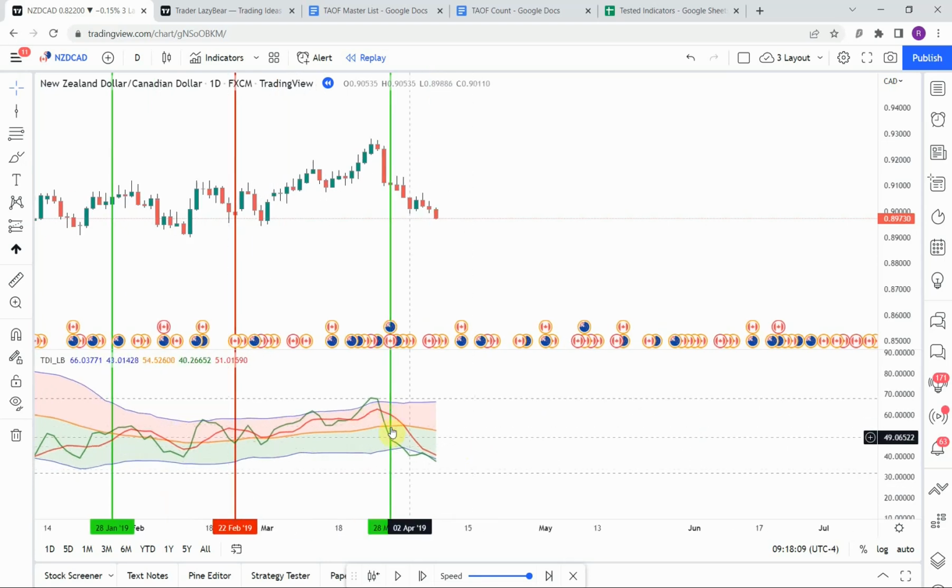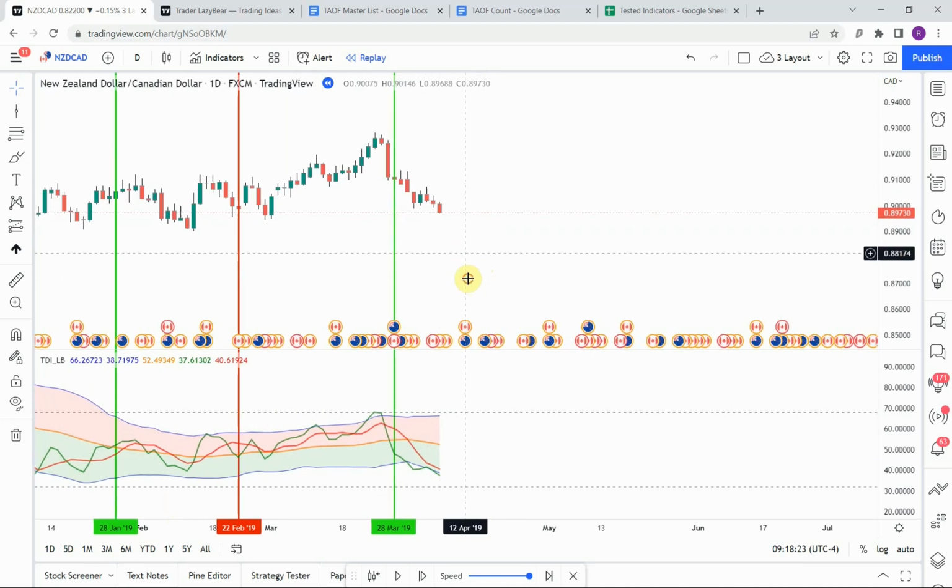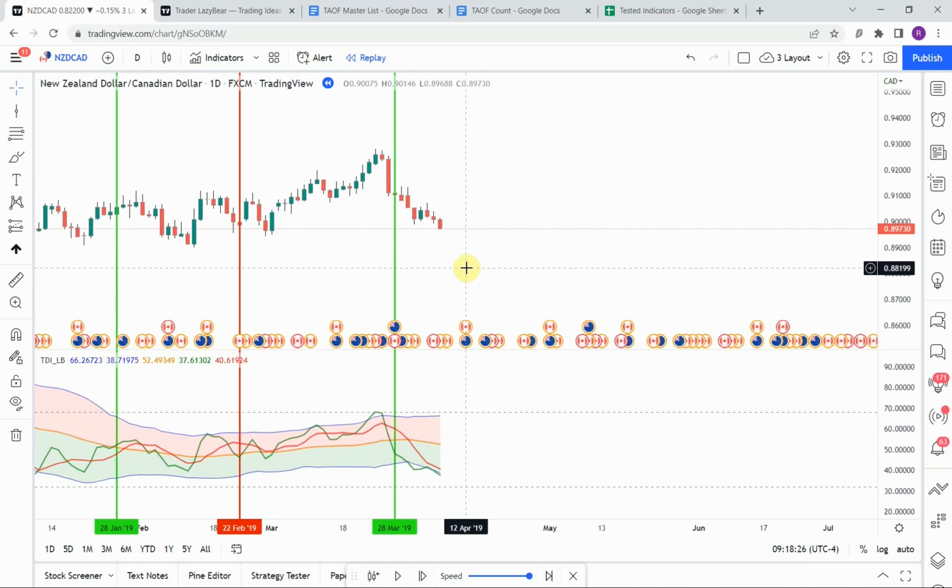So we pick up a short right here on this one. We get that break to the upside here and there, but it doesn't cross that middle band, that middle line, until right here. And then we get a really nice push to the downside. That one does come down and get us to our take profit as well. So what I'm going to do here is go ahead and fast forward through the rest of the testing. That way things don't get too long, and we'll pick this up when we are at the end of the year.